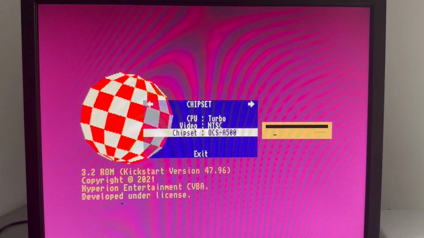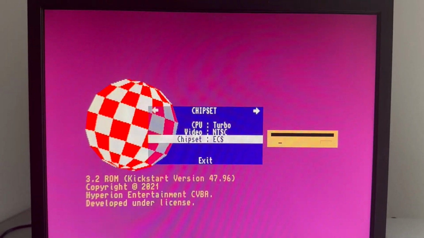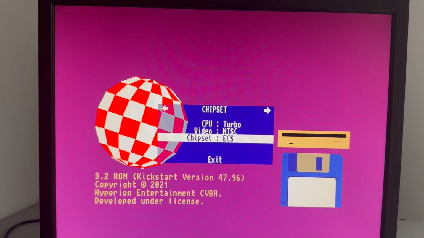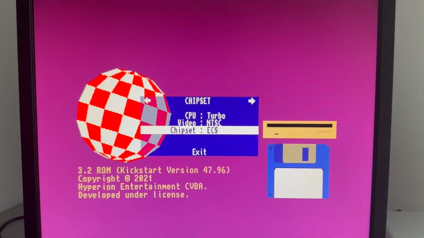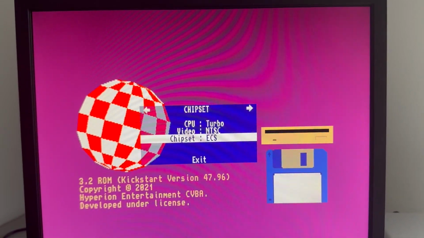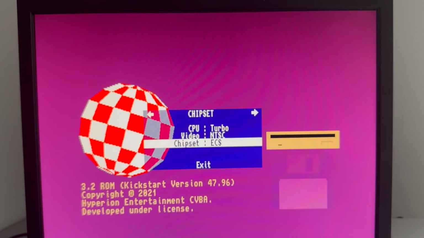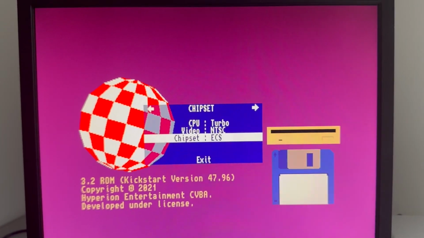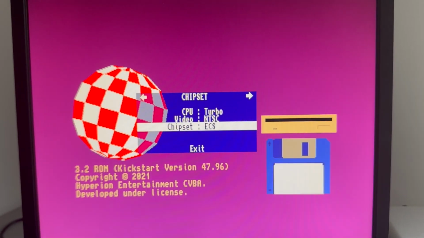Chipset: ECS, OCS, Amiga 500, Amiga 1000, or ECS. I usually run at ECS, especially if you're using WHDLoad, then this is the best option. If you're running from floppies, then sometimes you will need to adjust this, maybe to OCS A500, and see what works the best. You will find that Minimig behaves in many ways like your real Amiga.